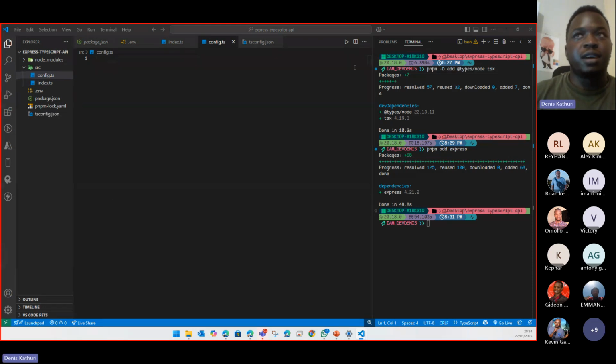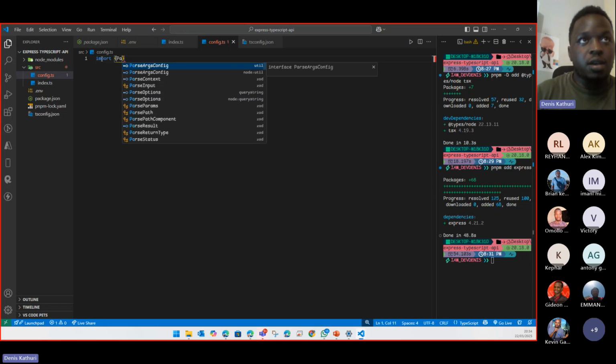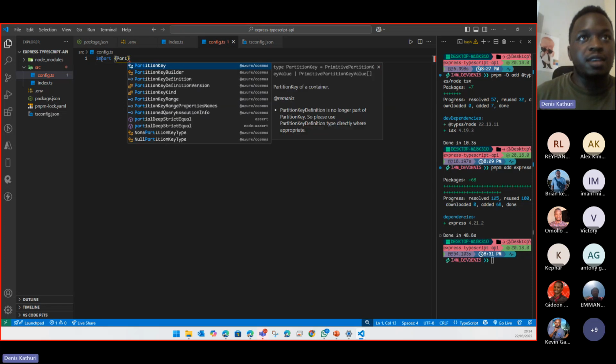So the first thing I want to import or to write in this code here is the classes or the functions we need to use from our Cosmos SDK. And the first function we want to use is called partition key. We have this partition key version.